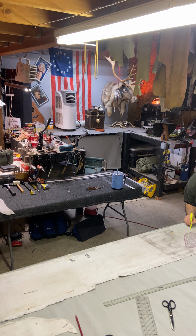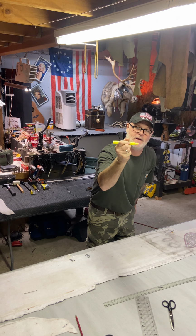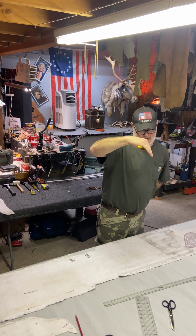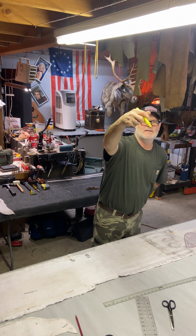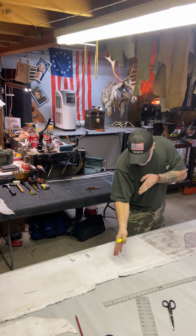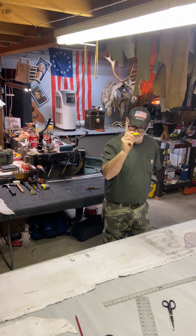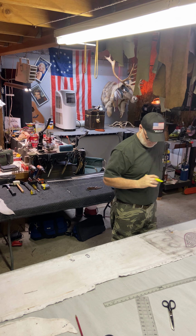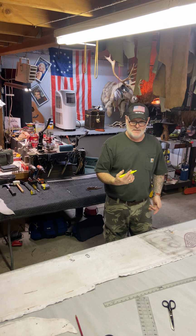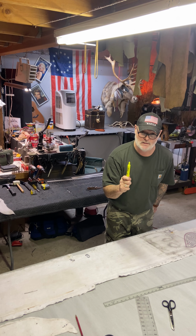These are important things. This will help you trace your pattern better if you know the tip of a pen. They make it that way for a reason. It's not just a flat bottom, okay? It comes down longer and comes up. See that? Well, you all know what these look like, these Sharpies, highlighters. They dive down and then they come back at an angle like a knife edge. Use that knife edge correctly. Use that tip always when you're tracing out, and then when you're coming back, roll your pen, come back with the tip away from you, and trace around, like I just did. These are tools. Yes, they might be a pen to someone, but this is a tool.